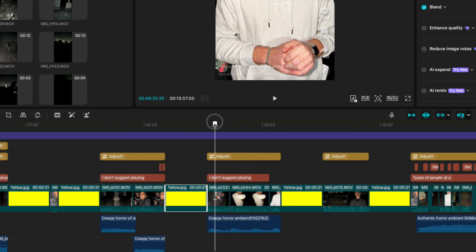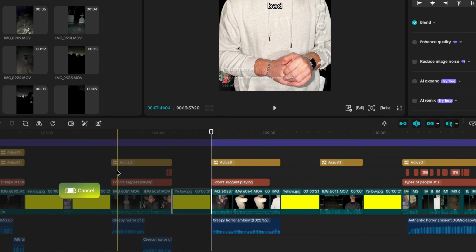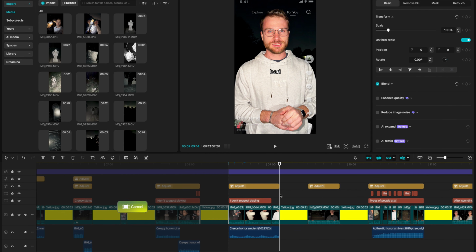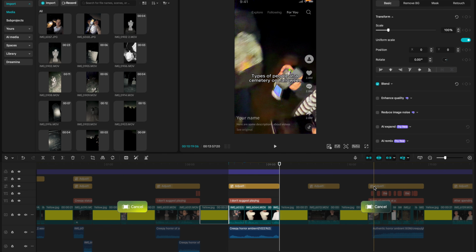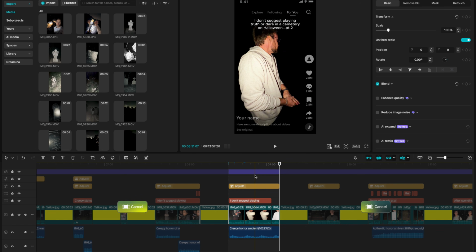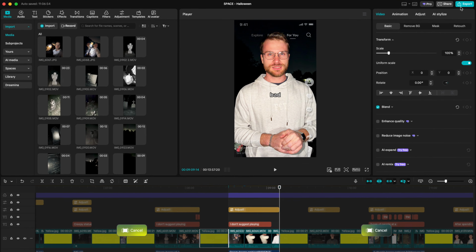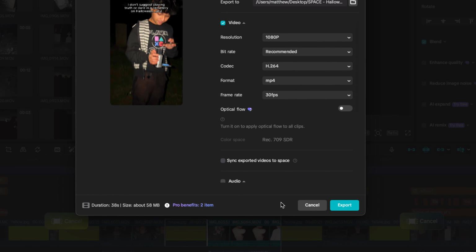So I'm going to go to the first frame of that video by moving my playhead there, and I'm going to select I on my keyboard. This creates a portion of gray on the left saying that nothing before this is going to be exported. Then I can go to the last frame that I want to export and I can select O. This is going to create a portion to the right of that also isn't going to be exported. Now when we click export, CapCut will only export this portion that we've highlighted. If you want to double check, go to export and you'll see that the duration is 38 seconds.